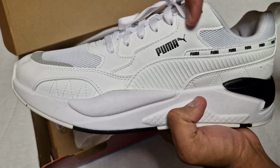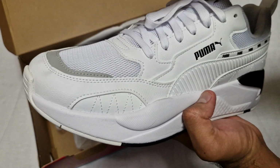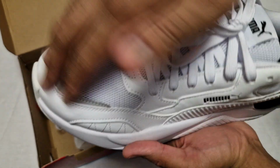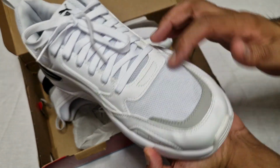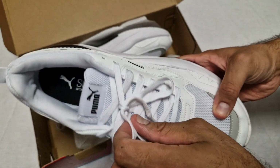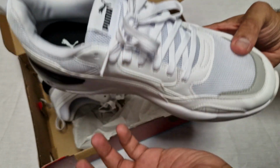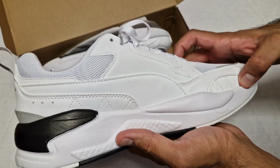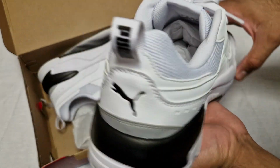And then we've got more leather. It says Puma again and then the logo. More leather on the lace loops, and around the bottom of the laces, around the toe box as well, same thing. Toe box is mesh, so obviously they won't crease, or you won't crease them. And then flat Puma laces, and on the tongue it just says Puma with the logo. So a lot of branding on this pair. And on the inside, same old, just that leather, very plain on the inside.